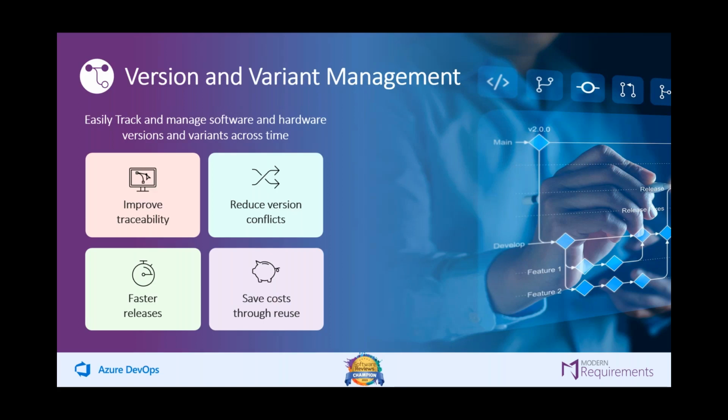One of the other last elements I want to quickly chat about here, before I turn it over to Asif, is how using version and variant management can reduce errors. Variants that share common requirements can lead to errors if changes are not properly managed. So effective variant management minimizes that risk of introducing errors due to miscommunication or misunderstandings. What you're going to find shortly when Asif does his detailed demonstration is that through a simple user interface, we are able to manage the complexity of variant management and the complexity involved in having different versions of those variants.